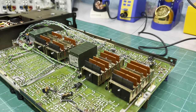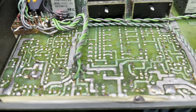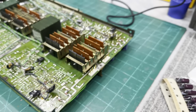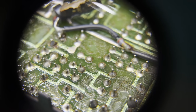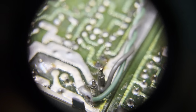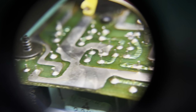So here's the completely nasty bottom side of the circuit board before I'm about to rework it. It's disgusting. Tons of flux, tons of dry solder joints, tons of grime and dirt. Just really nasty. Lots of glue. Yeah, this is pretty bad. Power supply is also really bad. Lots of high heat areas too.